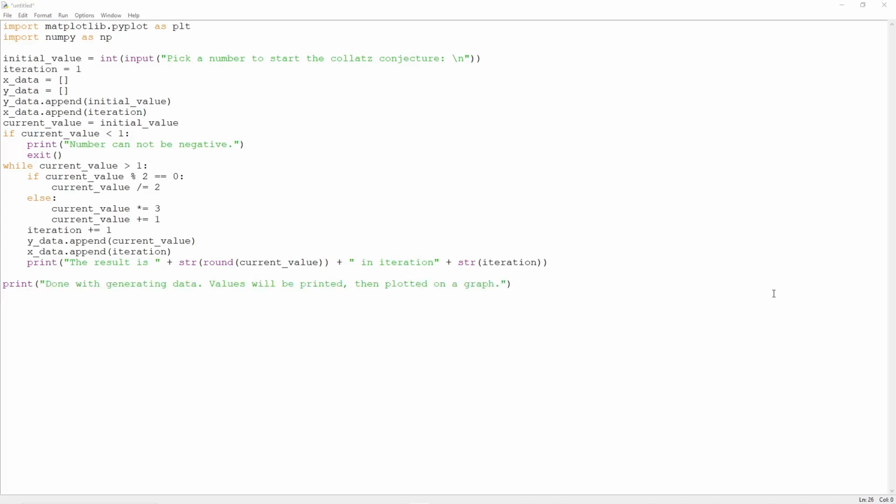So then all we need to do is print the 2 lists that we made. So we're gonna print, not quotation marks because it's not a string. So we're going to print, we'll make an F string X-ray, and then we just put the X data, and then new line.